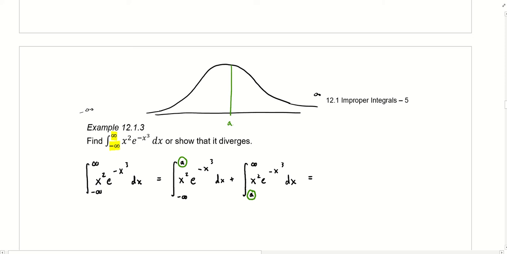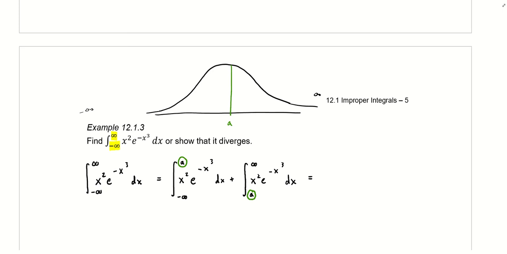And all we need for a is we need it to be a value between negative infinity and infinity. It doesn't matter what a is. You can pick 0, you can pick 40, you can pick 12, you can pick negative 20. You just need to make sure that whatever you pick for a, you use it in both of these integrals. One where it's the upper limit of integration when you're integrating from negative infinity to a, and the other, you want it to be a to negative infinity, and those a's have to match.